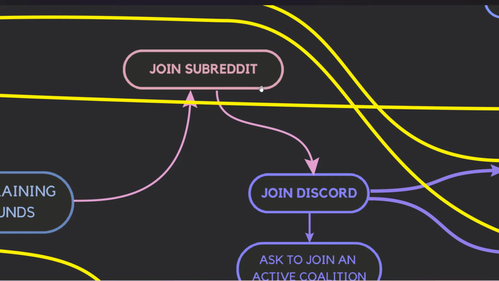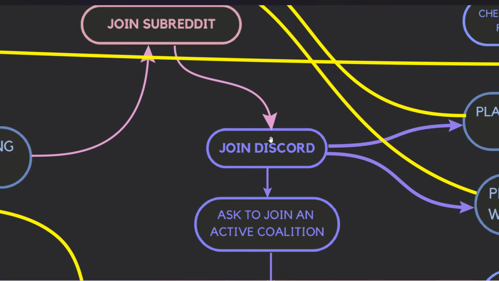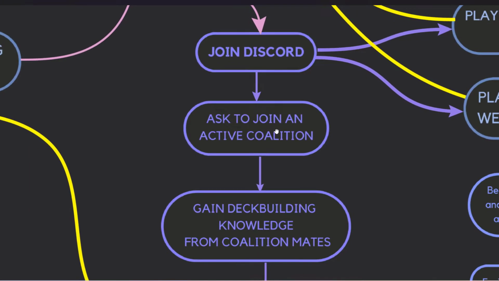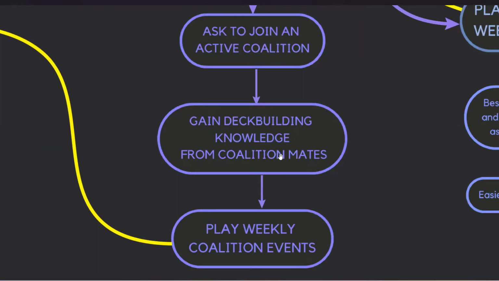And I mean, if you're watching this video, you probably already did, but just in case, go ahead and join that subreddit. The subreddit has a pinned thread that has links to join the Discord. So once you join Discord, you go in there and ask to join an active coalition. Somebody will point you to one. And then from there, you'll gain all the knowledge from your coalition. They usually have their own private channels, and then there's all the public channels where you can also ask questions.